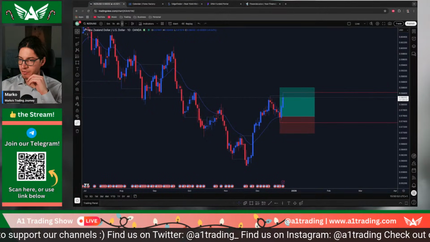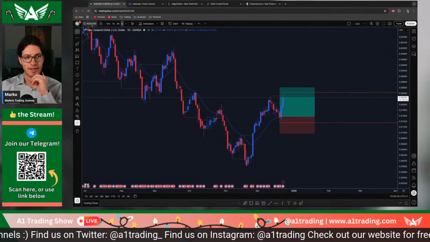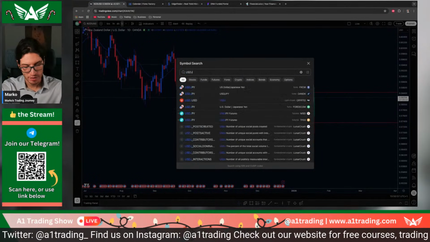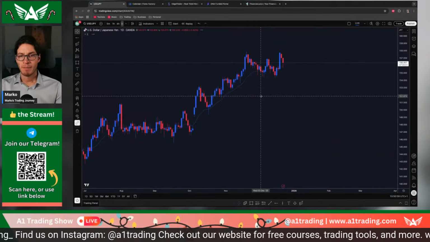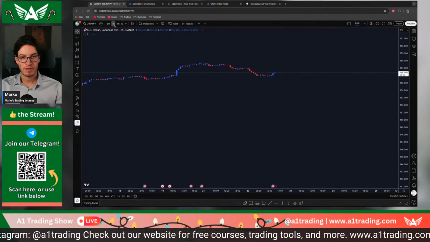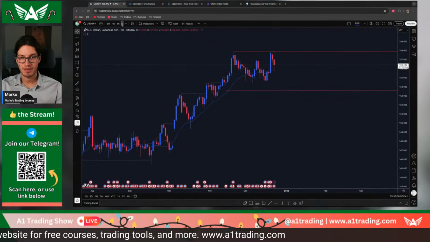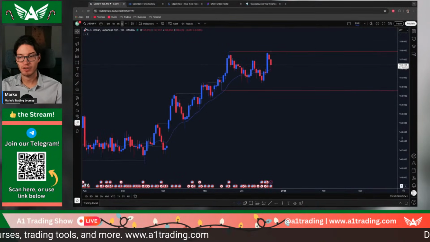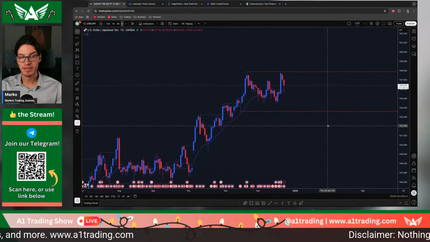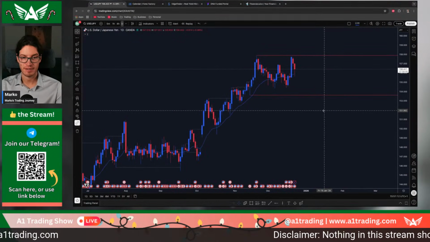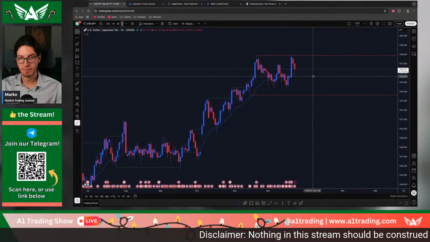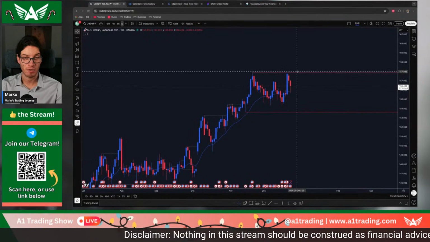USD JPY is reversing to the upside again. Let's take a look. Maybe on the short term, but I mostly focus on the daily chart. So if you're looking at the 1 hour, yeah, you can say that. But again, I'm focused on the daily chart. On the daily chart, it still looks bullish overall. Definitely does. We're respecting the 20 MA. I think we can hit 158 or more.